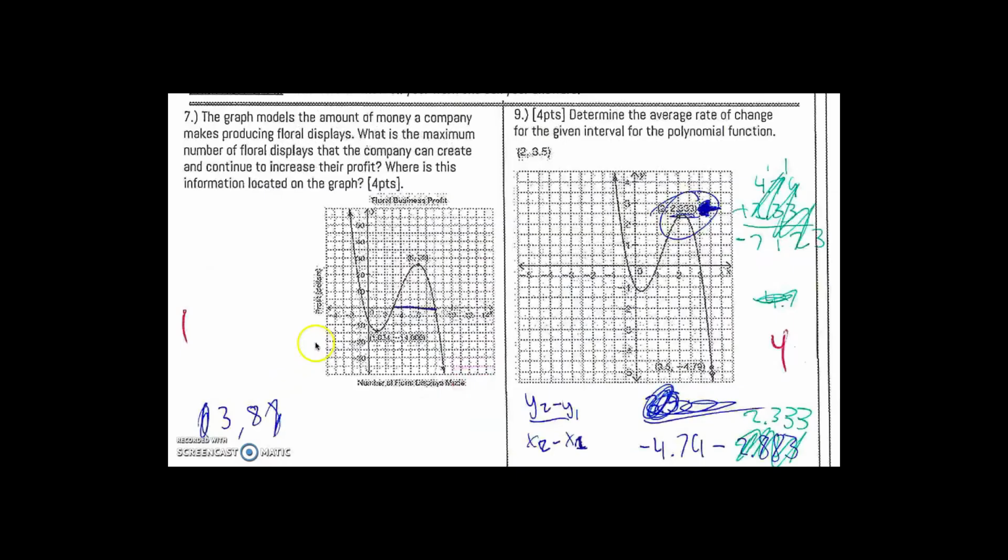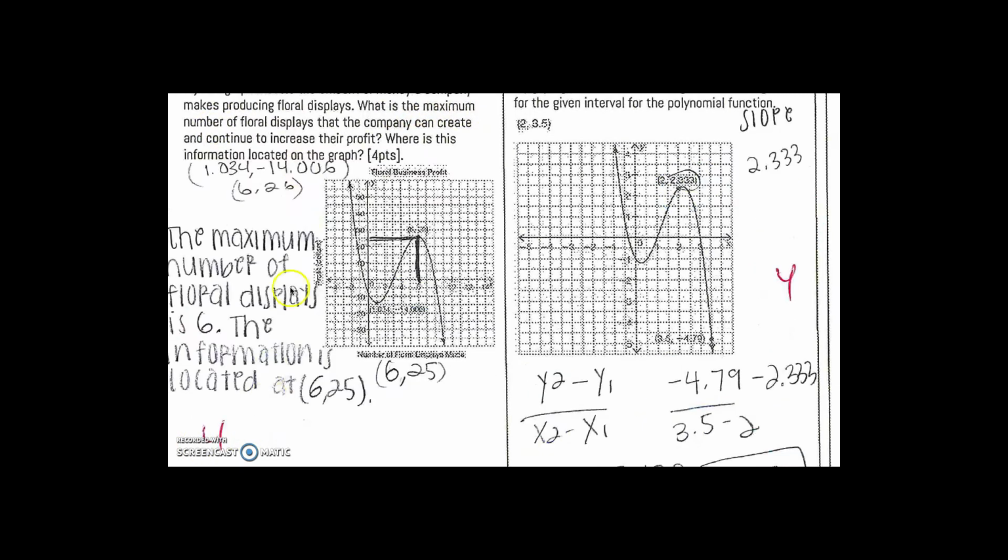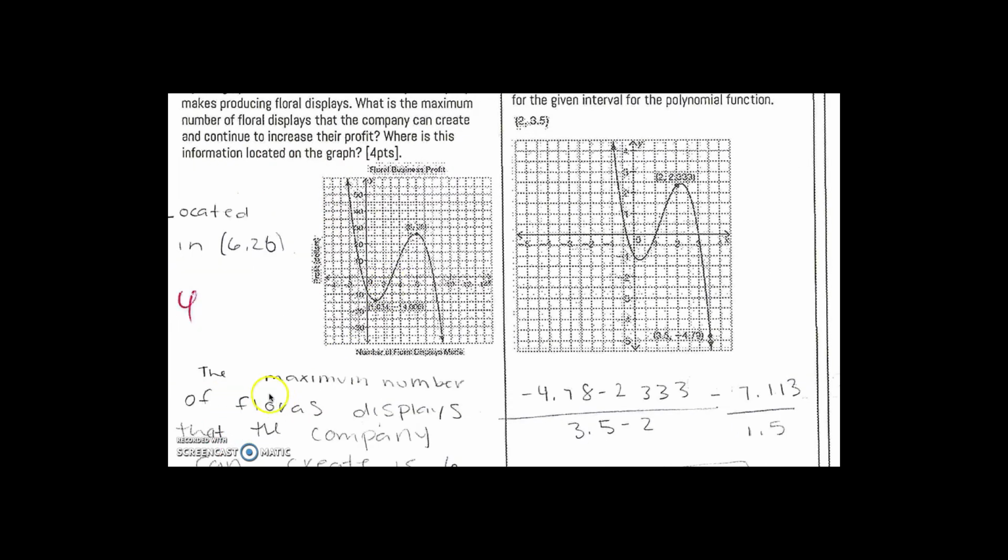Let's look at some work. So here the student just wrote between 3 and 8. So they're looking at an interval of the x values, but it's not an interval. They're looking at one specific point. What is the maximum number? The number, not a bunch of numbers. These are bad copies, and so I gave you guys the numbers there. And then look at this student here, full credit. This one kind of threw it right at the end, located at 6, 26, and then the maximum number is 6.